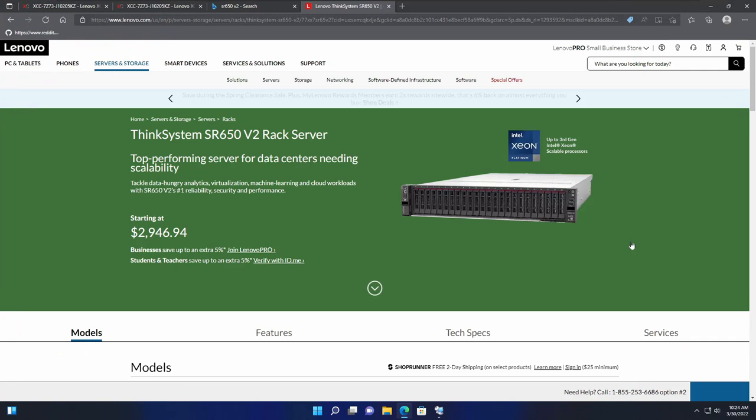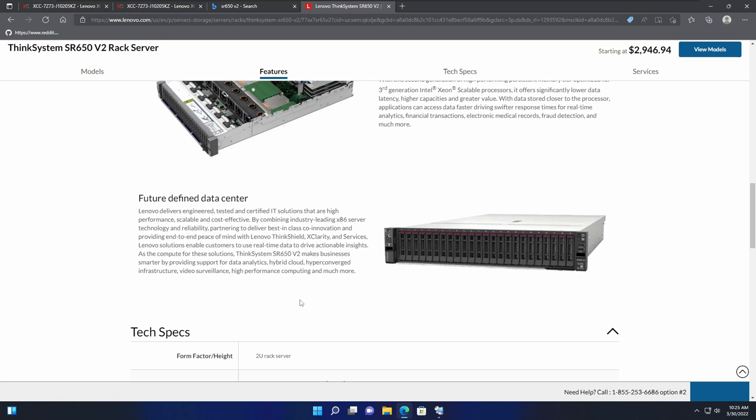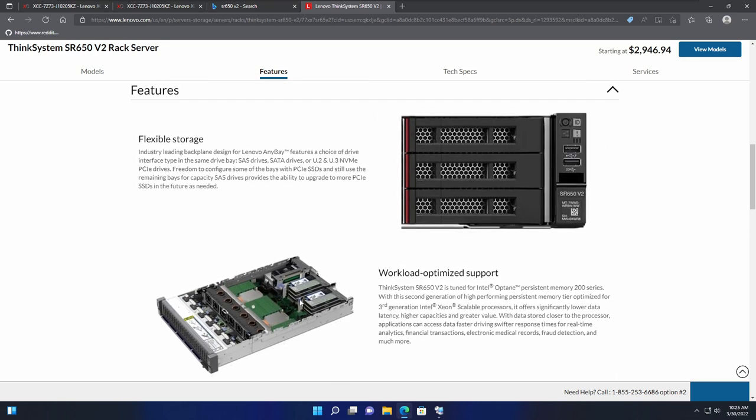All right. So let's go over to the specifications page from Lenovo on this server. And you'll see this server is not inexpensive, but it's not too expensive considering what you get with this unit. So it's got lots of drive bays. You can add and remove drive bays.